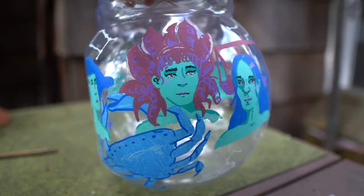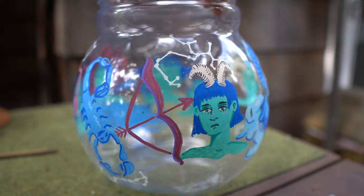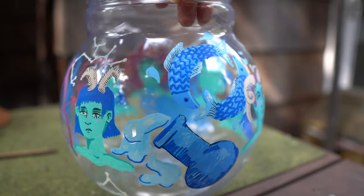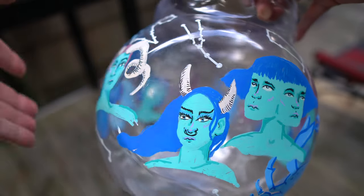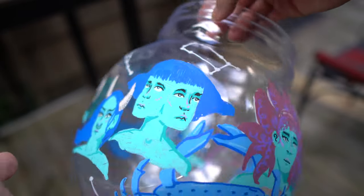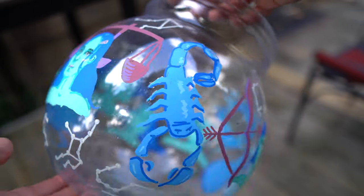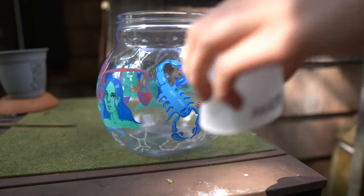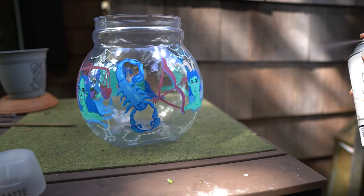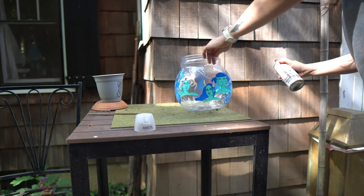I finished the rest of the detailing off camera, and this is how it came out. I really do not like the Leo — I'm so sorry if you're a Leo that I did you dirty like that. But everything else I'm pretty satisfied with. It was a lot more challenging than I thought to do 12 small drawings. I did add in all of the constellations for each one, just kind of around or near where they are as some filler. Then I hit it with some matte finish, which made the plastic matte also, but that's okay because it kind of gets condensation-y anyway.